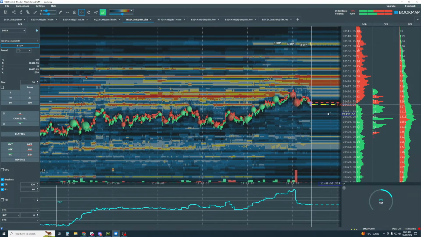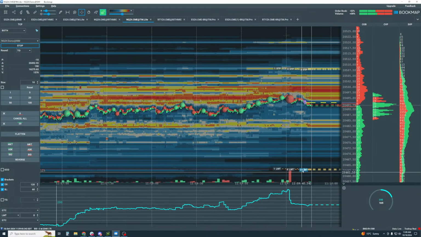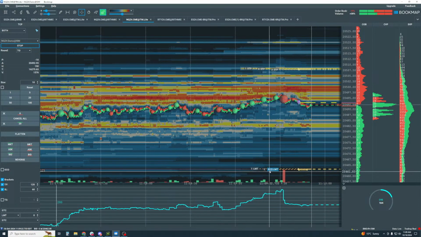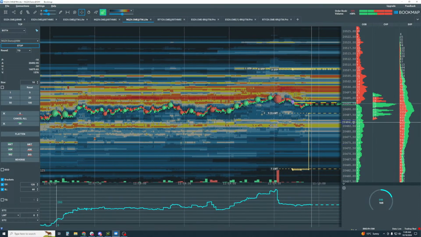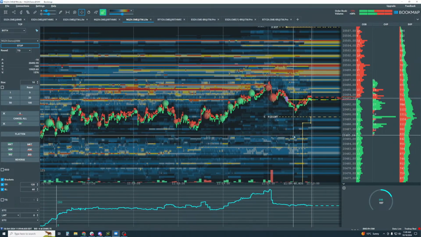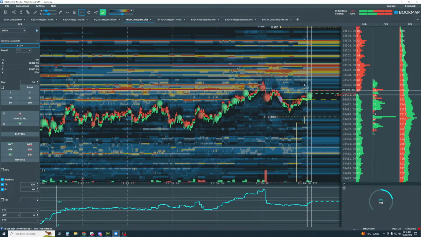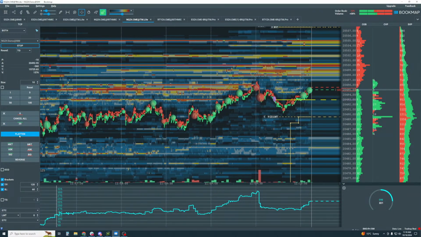Let's take a short, and let's cover. And you can see I slipped a little bit on this one too, even with 9 or 10 contracts. Just looking for a move down to here. Actually, I would like to see it here. It almost did it, and now we might get squeezed. Actually, in fact, I'm just going to exit it.